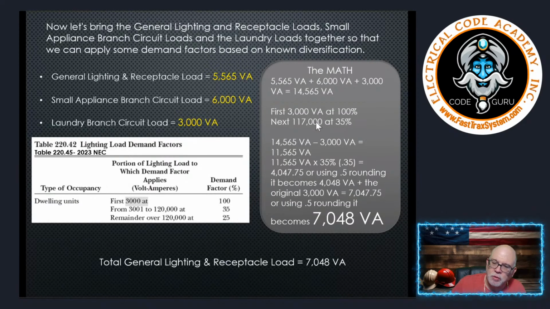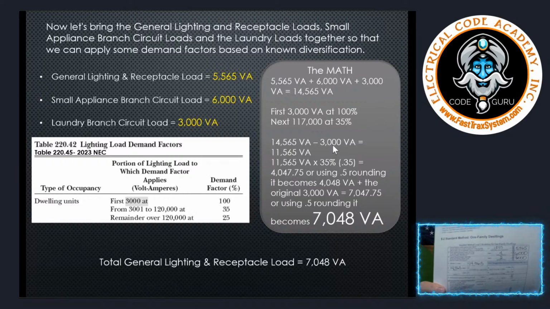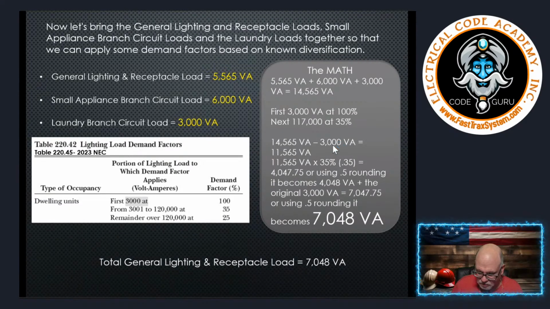Okay, so here's how we do the math. We take that 14,565. Let's take that 3,000 away and set it aside right now. In our form, we're going to take the info from line 4 and put it down in line 5, which is 14,565. You can't really see it on here, but that's how we're doing it. Okay, we take that 3,000 away and that gives us 11,565. So that's what you would have in column 5 of the form if you're using our form. So it'd be 11,565.